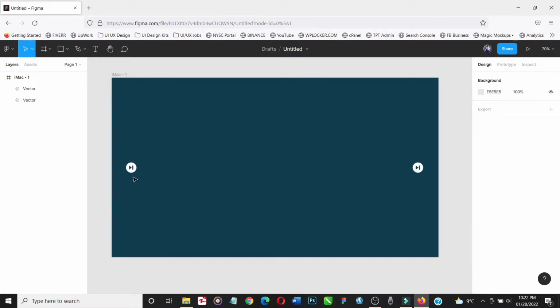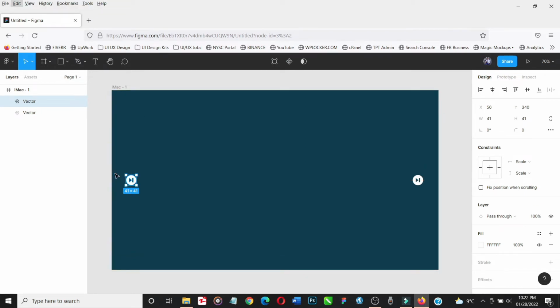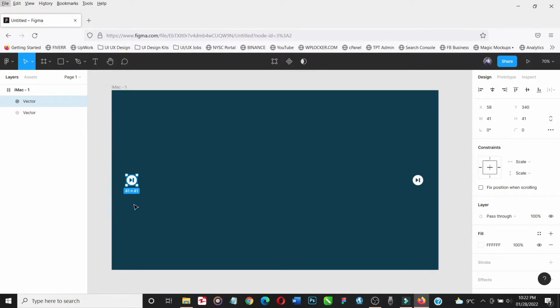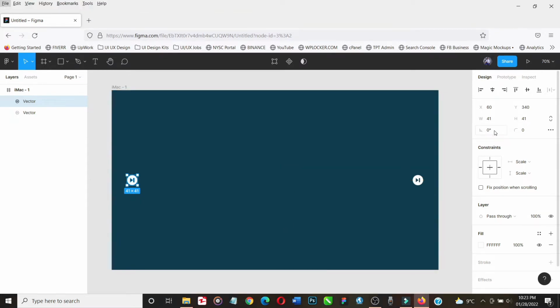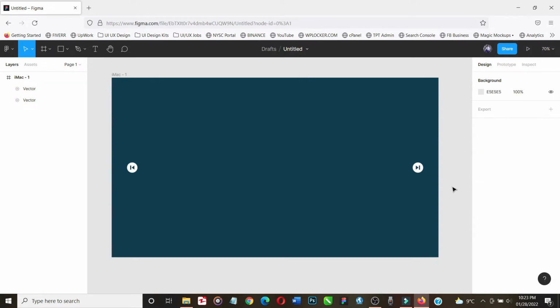When we are done with the alignment, we'll have to invert the order or the orientation of the previous button, because as it is now, it looks like the next button. We can't have two next buttons on the frame or two previous buttons. One has to be next and the other has to be previous. So one will take us further front, the other will take us further back. So there it has been rotated by 180 degrees.